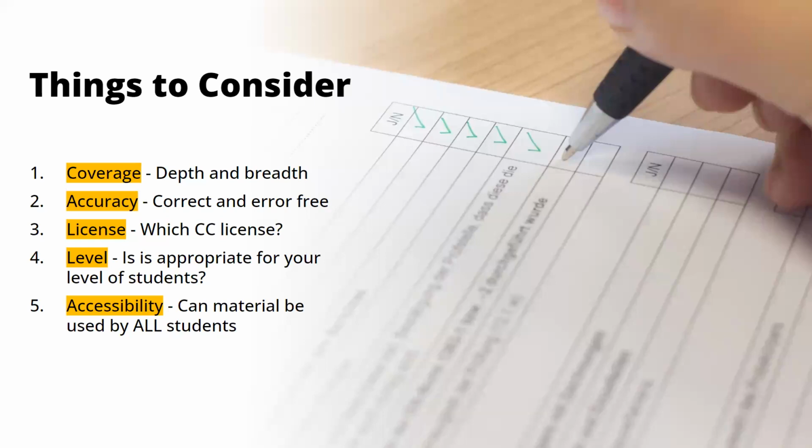Are you working for first year freshmen, or are you working with graduate level students in a particular niche area? And then you also want to consider the accessibility of the material. Just because it is OER does not necessarily mean it is accessible for all of your students. So you want to consider the differing abilities, and that goes beyond just, can this be read by a screen reader? And while that is important, screen readers are incredibly important.